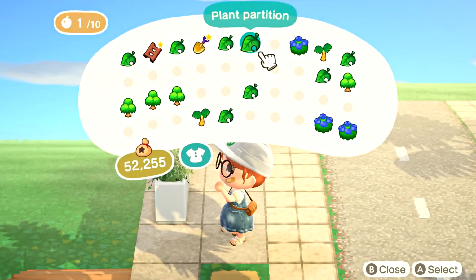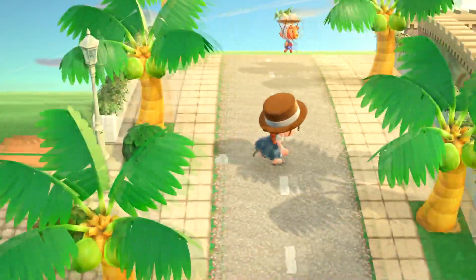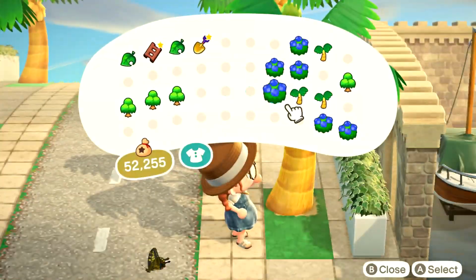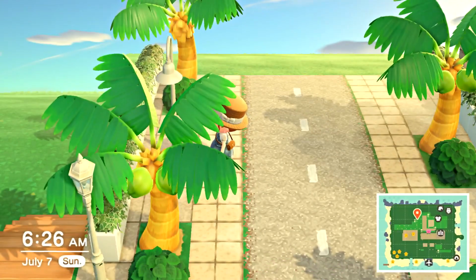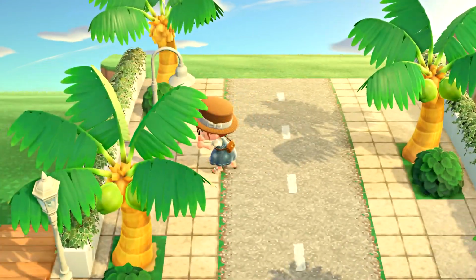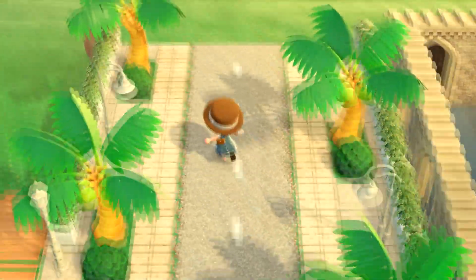So I'm placing the plant partitions like I did on the other side. I am using a couple of different plant partitions to add some fanciness, and also rearranging the placement of the hydrangea bushes as well. Just trying to make each area a little bit more unique from each other. Like I decided to use the curved street lamps and only use one on this side as well.